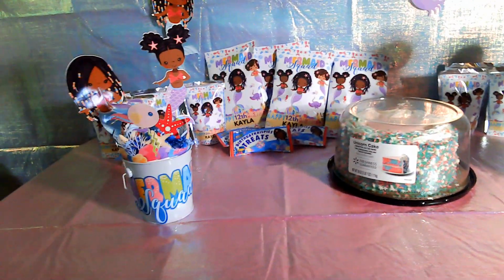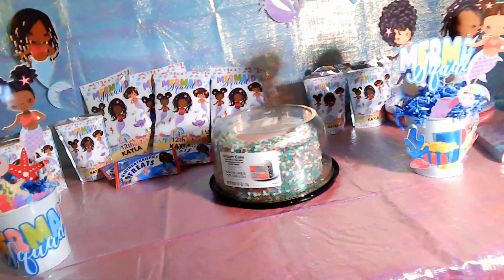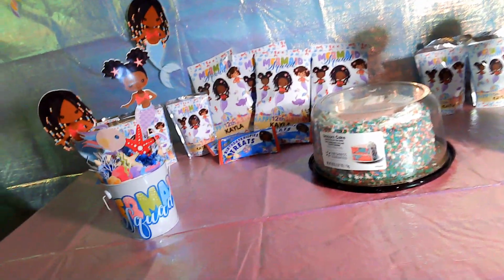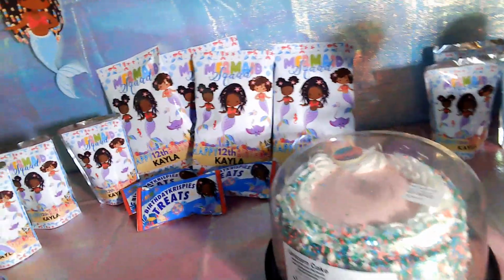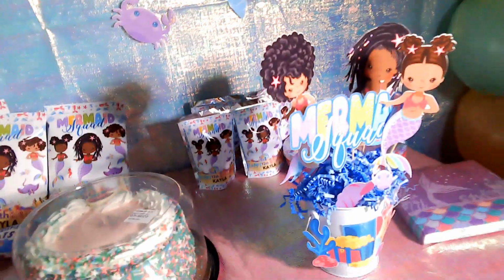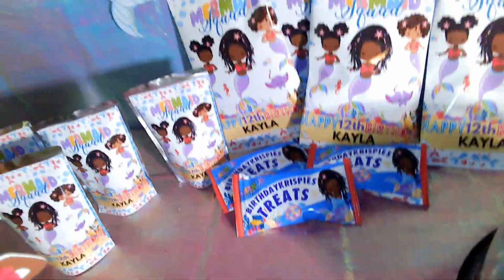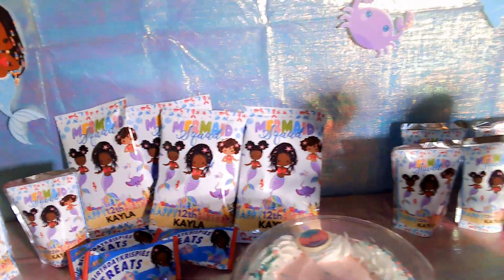The centerpieces came out so adorable, and they only cost a few dollars to make. I hope you guys found this video helpful. If you did, please give it a big thumbs up and check out the other party favors that I made. I made the Capri Sun labels, the Rice Krispie treats, and the chip bags. So if you have any questions, drop them down in the comment section. I actually found the cake at Walmart. I think it is the unicorn cake, which goes really good with a mermaid theme also.